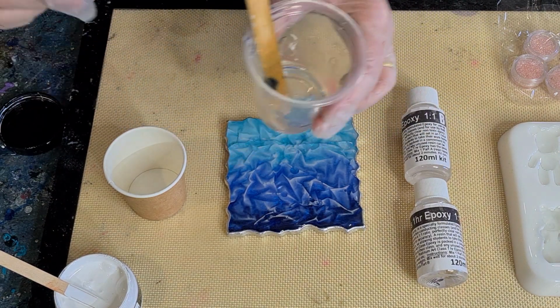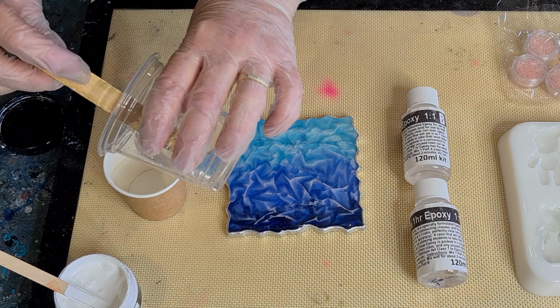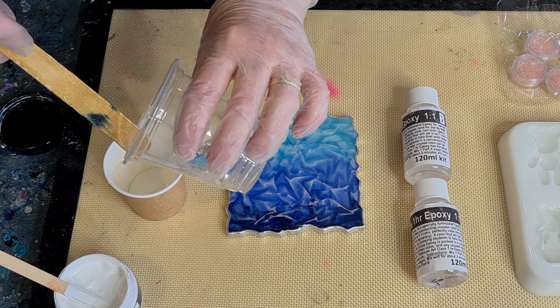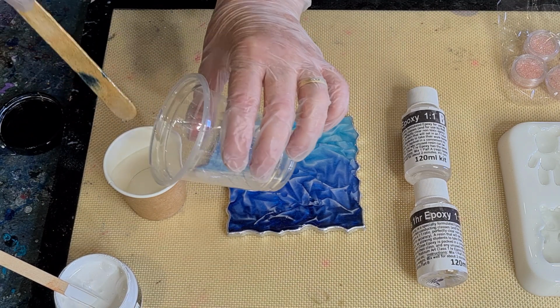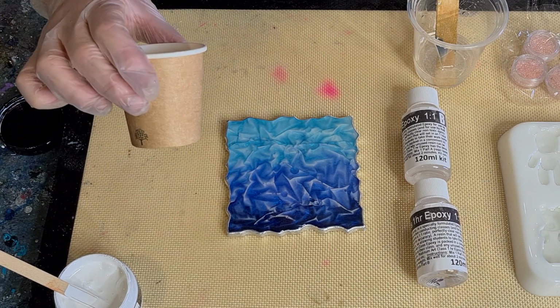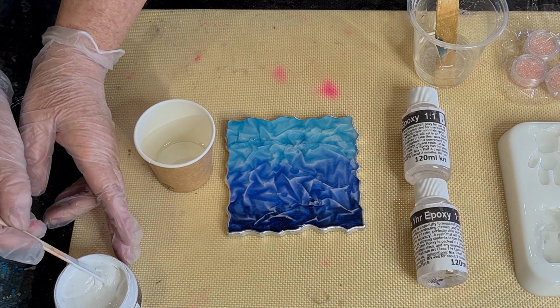Put a little bit in here. I didn't need all that. Actually, I've got another coaster. Maybe I can do another one with the leftovers and let it sit a bit longer. Hey, that's a possibility. Now, I don't need a lot of white, but I want to make it really opaque.